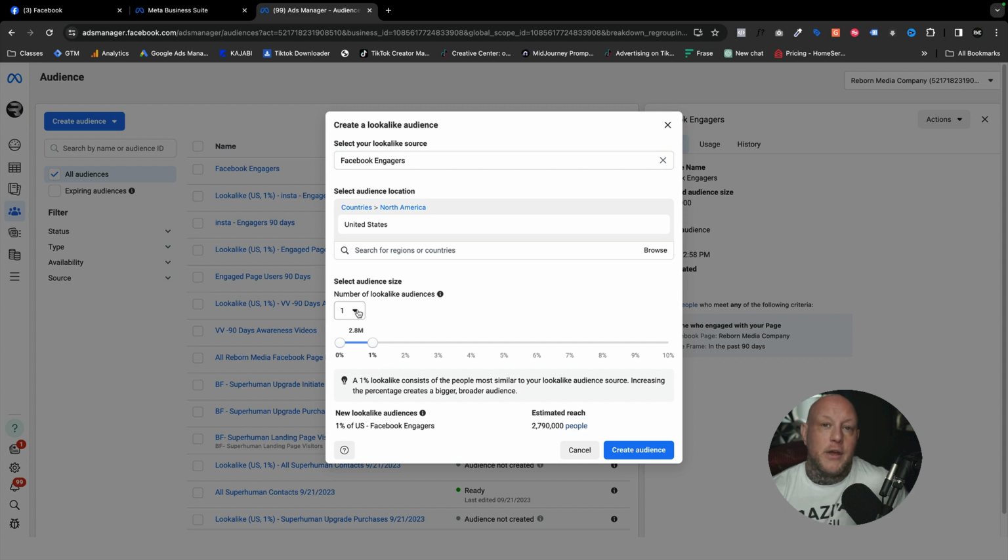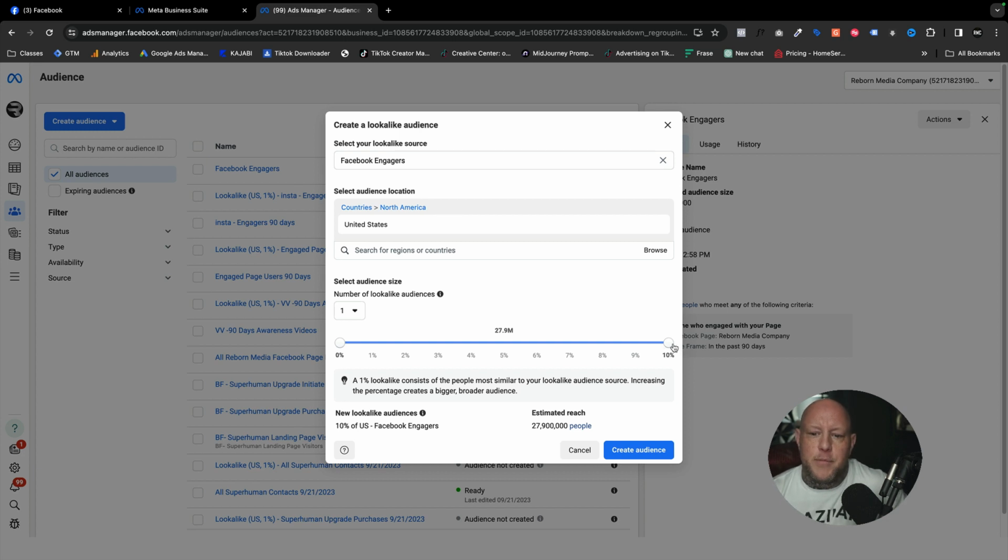I'm going to create only one lookalike audience. In the audience size, I'm going to keep it as a default of 1%. You'll notice that as you go up, we can go all the way to 10%. This is 27.9 million people. If you're looking at it at a 30,000 foot view, you might say to yourself, well, why wouldn't I choose 10%? It's giving me almost 30 million people.